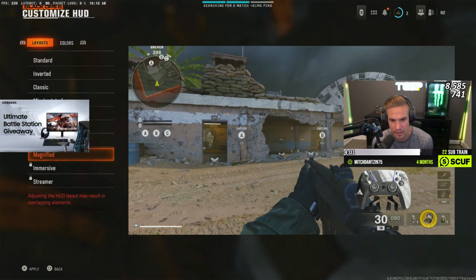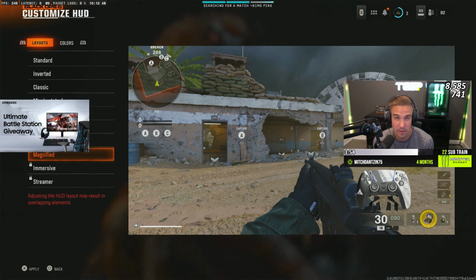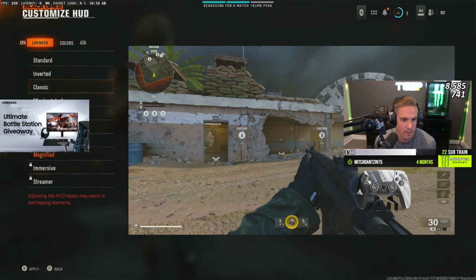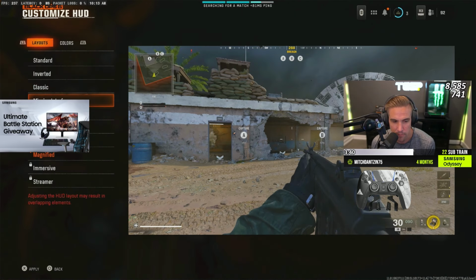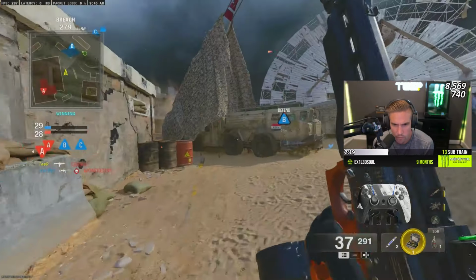My chat is extremely old and can't see very well, so I'm gonna be rocking the magnified customization HUD here. So there I'm looking at my screen going like this, like, what? Where are they? Can't see them. But yeah, maybe try out some of these different ones. They also have ones that are locked right now, immersive and streamer and things like that. So if you can't see very well, maybe start rocking a magnified one.